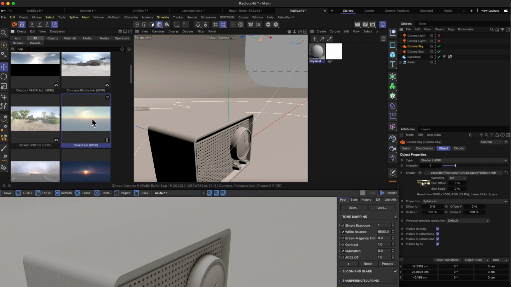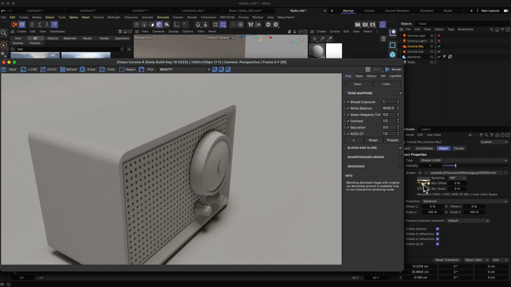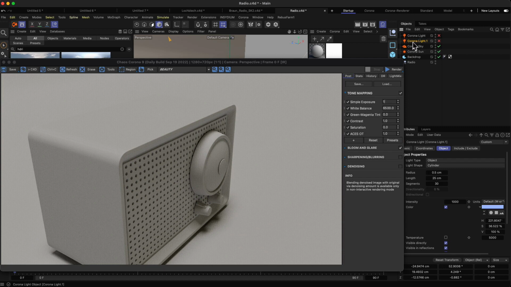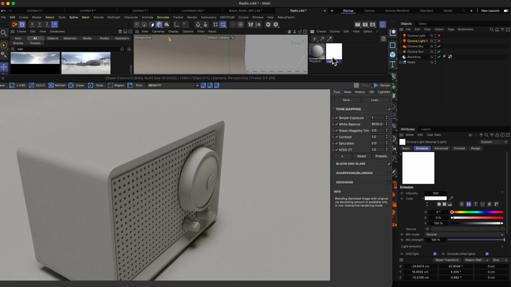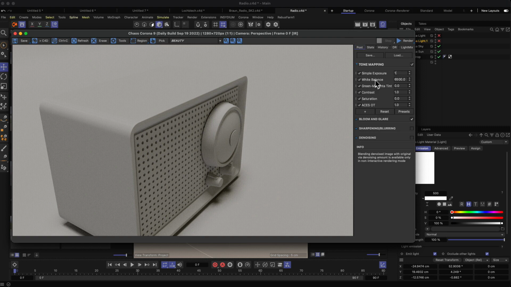And you might want to also change the intensity of your light source or of your HDRI image. This takes quite a while to download now. Don't know why. Yeah, but anyhow. Exterior sky means that you want to have an exterior image in here. The other option would be the Corona light with the different options and light types you can pick from. And then you also have the option to use a light material and use a polygon object in your scene as a light source. For rendering, you don't have to set up anything.